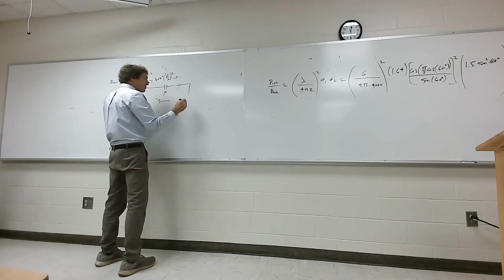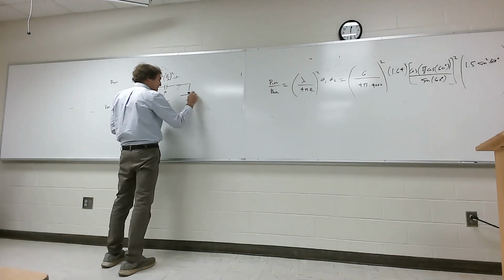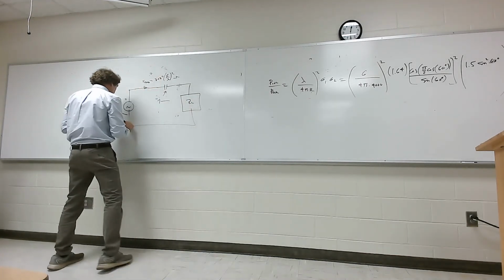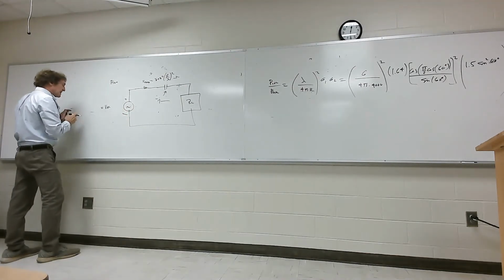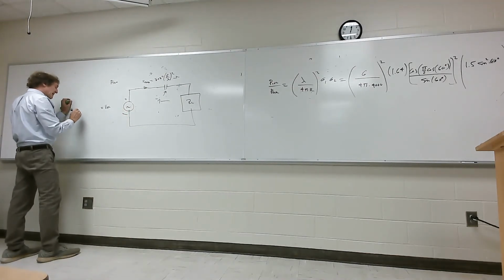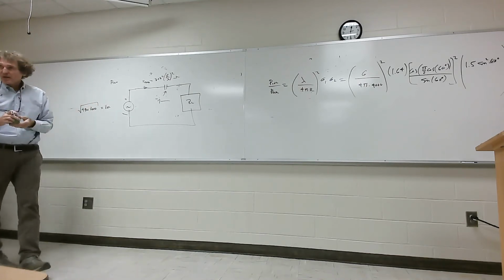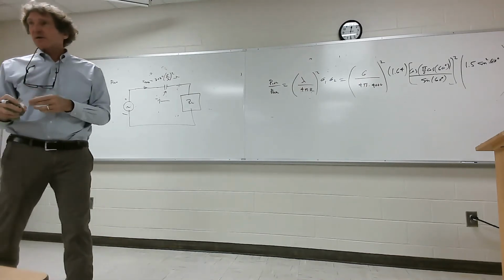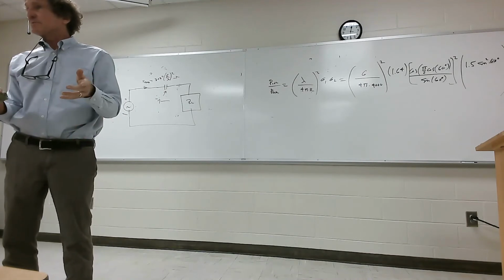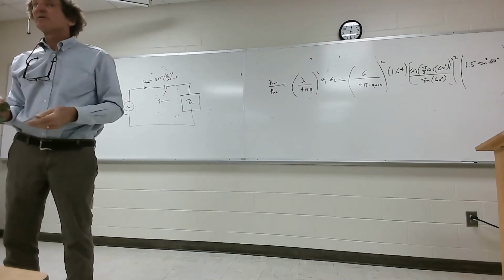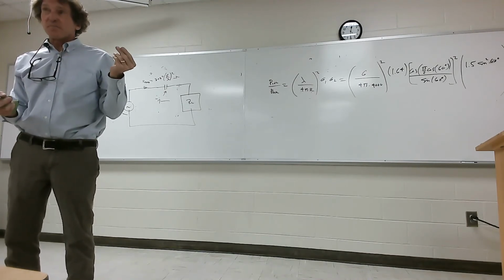Then you would put the load on, so whatever my load would be. But this V open circuit is the key thing. If you remember me going through it, that was equal to the square root of 4 times P received times the radiation resistance of the antenna. Y'all remember that? The reason I'm putting it on here is because you guys are going to see this on Friday, so I'm just making sure that it's clear as a bell what you're expected to know.